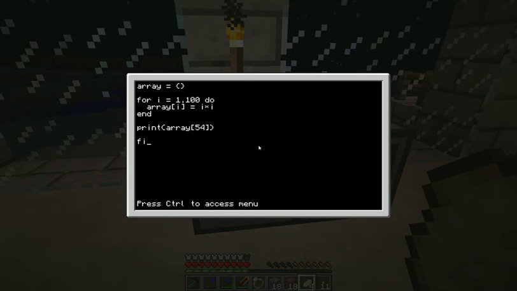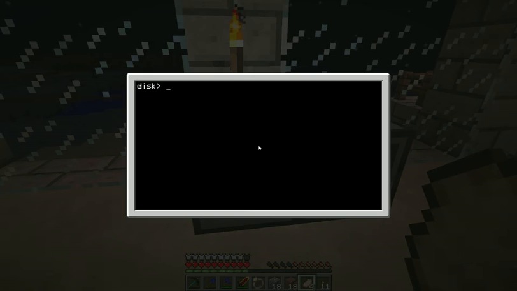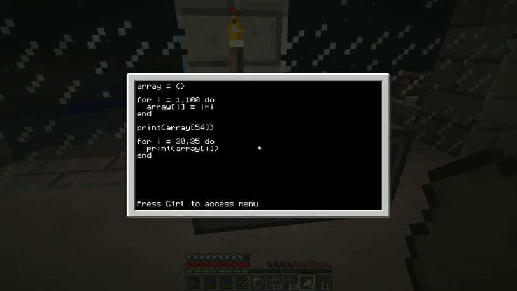If we want, we could also just make a for loop. And we could take i is equal to... Where did my i go? Here we go. Let's say we want to print the ones from 30 to 35. We want to know those ones exactly. Well, that's no problem. Whoops. Just print it rather than do nothing. Array i. And there we go. So the first one I was printing is 2916, and then the 30 to 35 are 900, 961, 1024, and so forth. So yeah, that's a quick introduction to arrays.